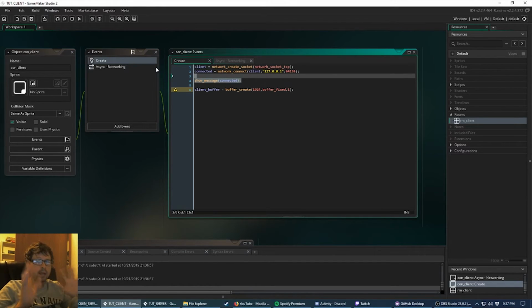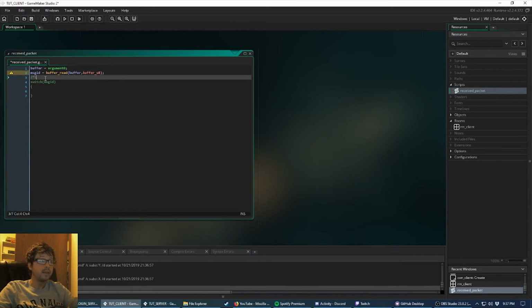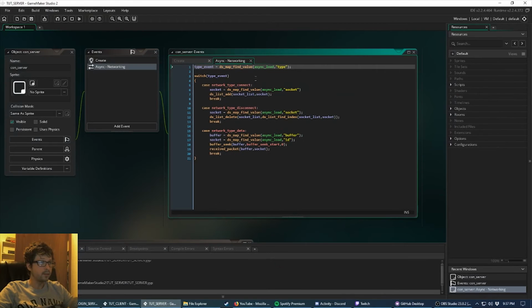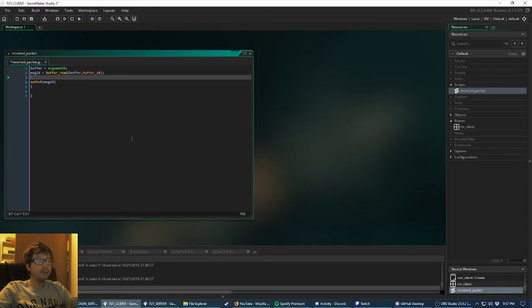So, we have established a server and a connection. Like I said, that was the hardest part. Once you've got this down, you don't have to mess with a lot of this code again, okay? Really, where you're going to be working out of at this point is this script file right here called receive packet. I had to comment that out because we couldn't run the stuff. So let me uncomment this one over here in the server. So yeah, everything from here on out, mainly you're going to be working out of receive packet, a little other side things, but this is it for the most part.